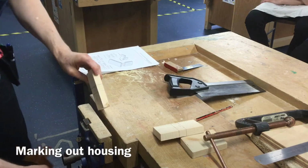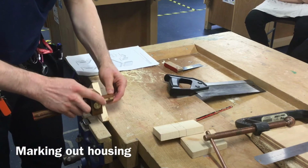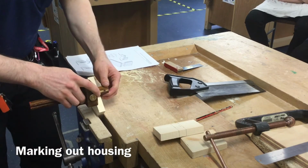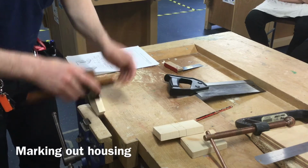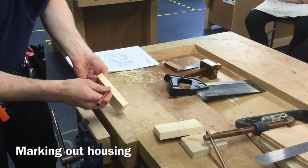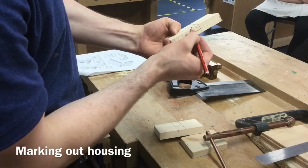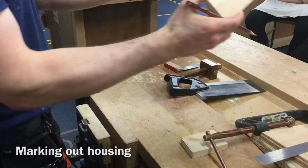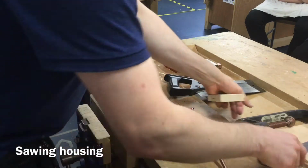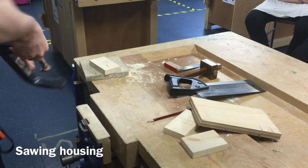Put this material into the vise. Draw a line down this side. Flip it over. Line down this side. Okay. Line them in. You do the same the other side. Just bring it up to the camera so they can see. You got that one that side, this one the other side, and now what we've got to do is to cut them again. So pop them into here, this over this side, this over this side.